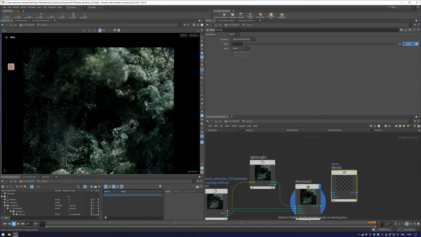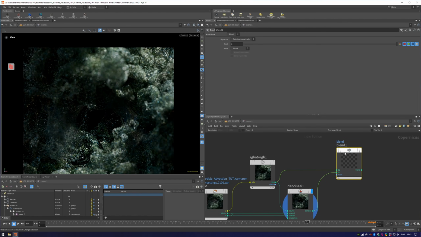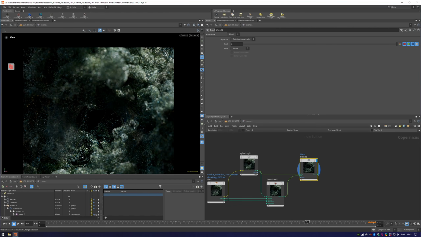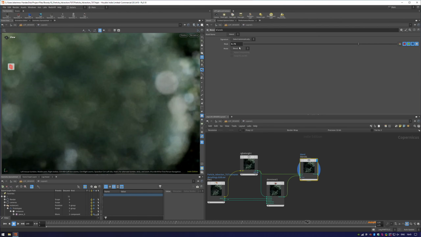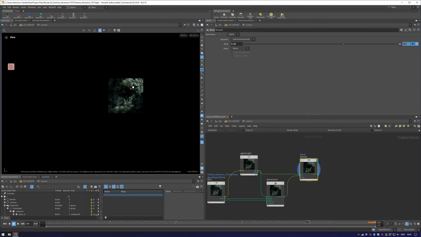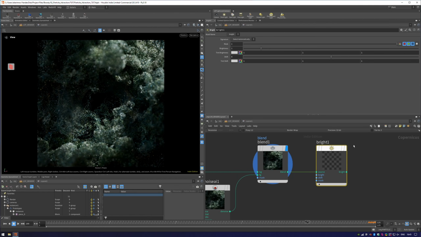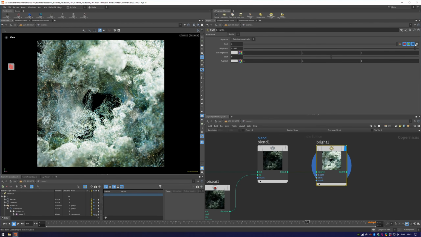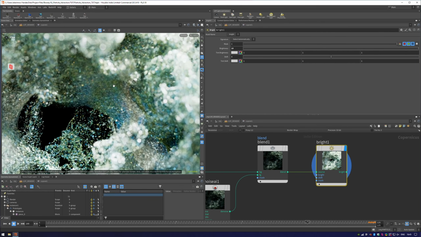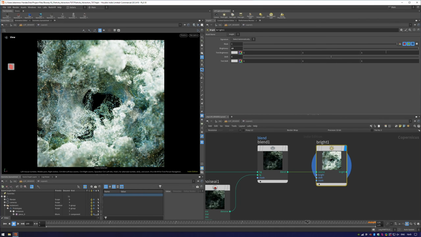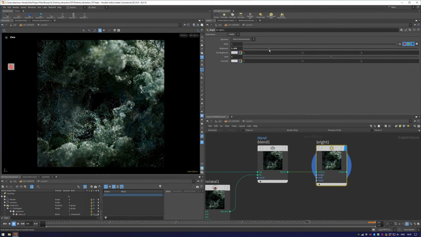But also what I did was I used a blend node to basically blend between the denoised image and the raw image. I set this to like 0.75, so I bring back a little bit of noise so it doesn't look that clean. The cool thing about this as well is you can use, for example, this bright node, and because you're working in an ACES color space, you get a lot of dynamic range, which is really nice. So you can make this scene bright or, I don't know, dark.